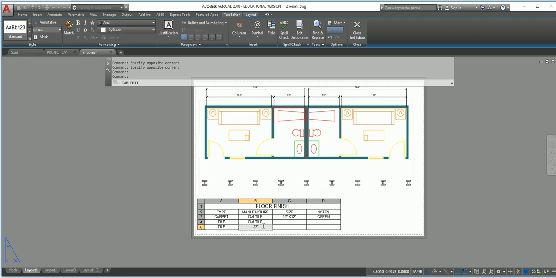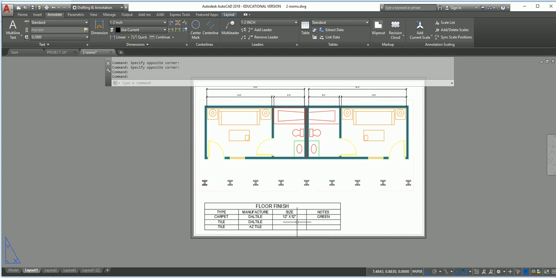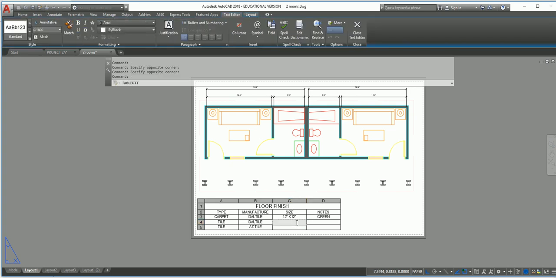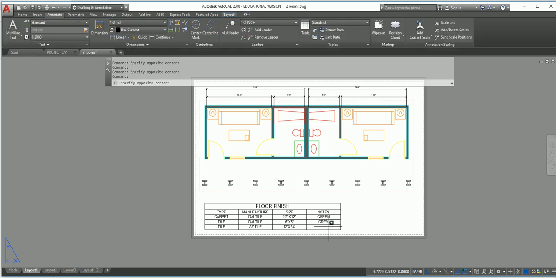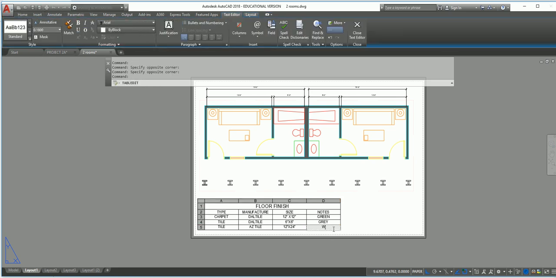AZ Tile. And then we're gonna write 6 by 6. This one will be 12 by 24. None of this really matters. And let's write wood.